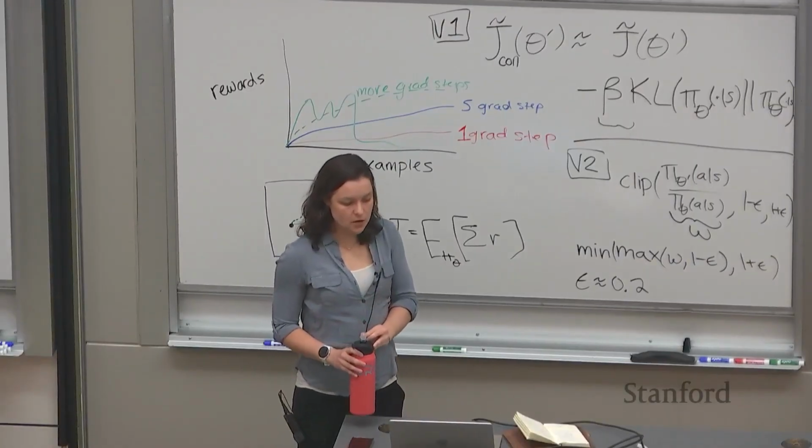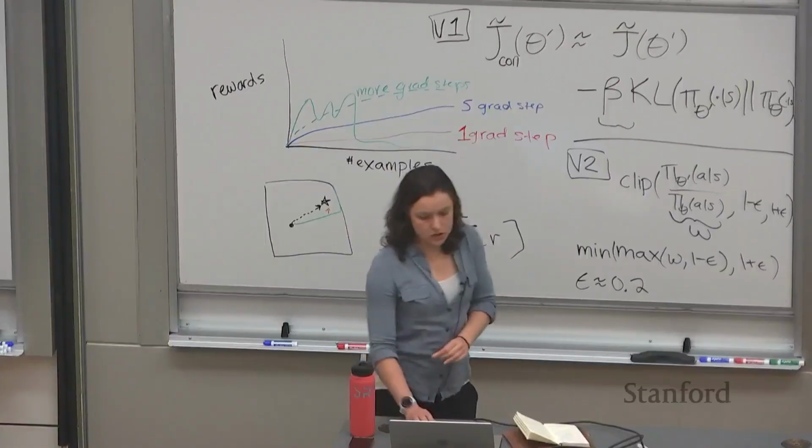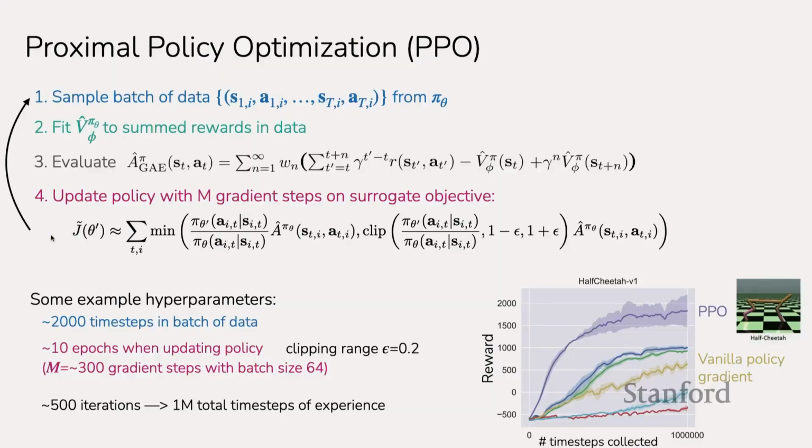Yeah, so can I explain the arrow from 4 to 1 and how the parameters are being updated? This arrow is just saying that after we finish step 4, we're going to go back to step 1 and collect a new batch of data. We're going to keep our policy as it was at the current time step, and keep on iterating. At this point, theta will become the previous theta prime, and you'll be sampling a batch of data from your latest policy. And then the other thing here is that for this value function, you could warm start it at the previous value function, or you could train it from scratch. It depends a little bit on the domain.